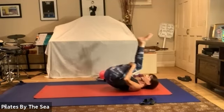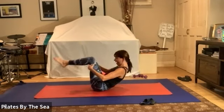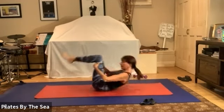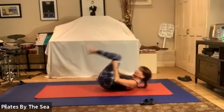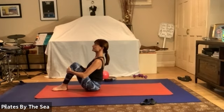Great massage for the spine. Great strengthener for the abs. 2 more. And get enough fire in you. Use your feet if you need to come up and sit up nice and straight, holding your shins. Pull the navel in. Beautiful, beautiful, beautiful.